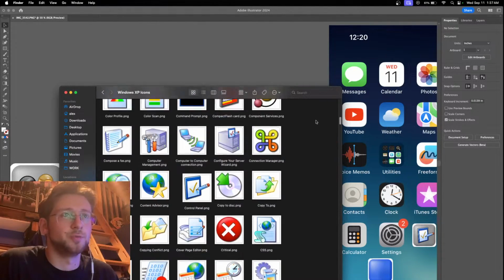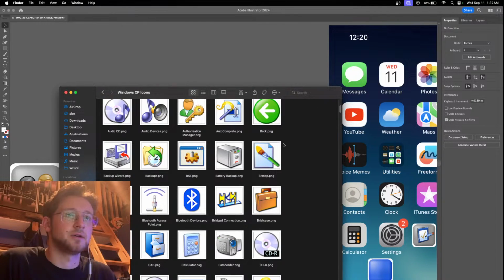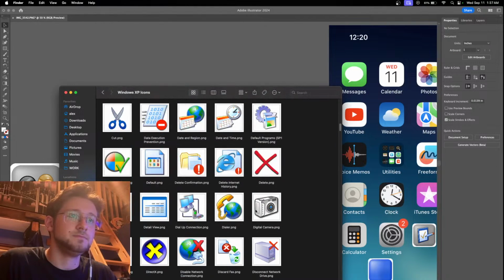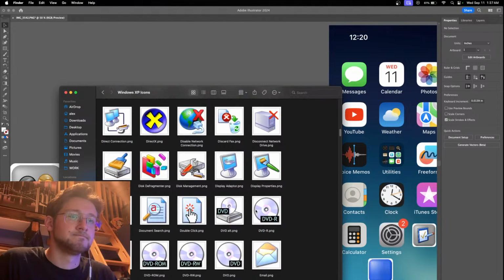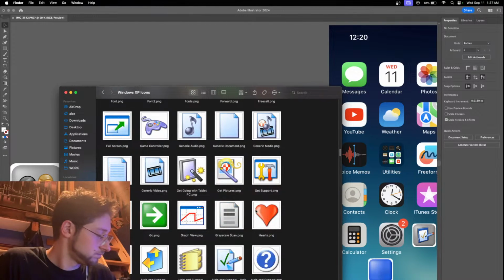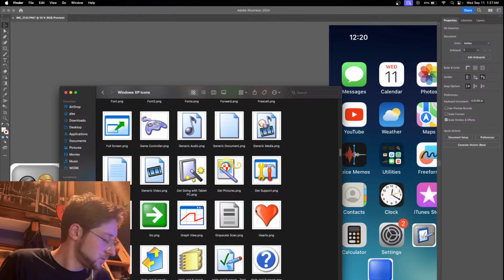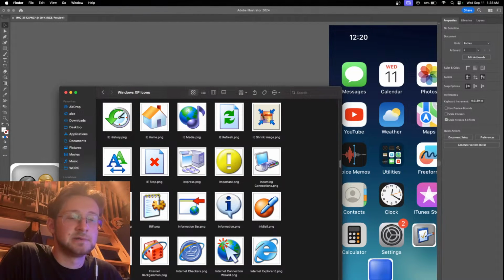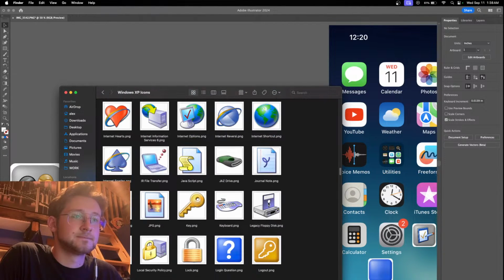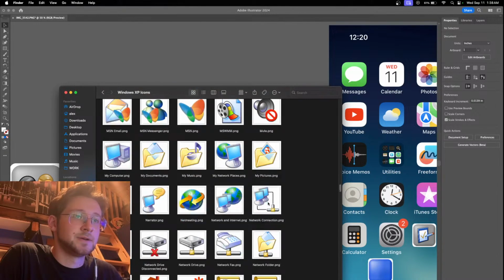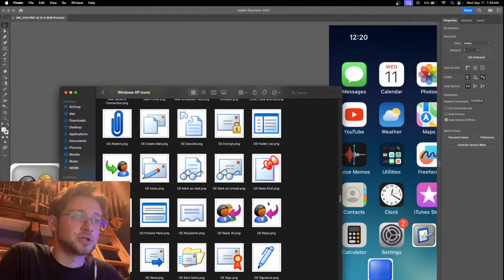There's a book. There's an open book. That's the Windows catalog icon. I'm gonna try to find that. Probably already passed it. It's an open book.